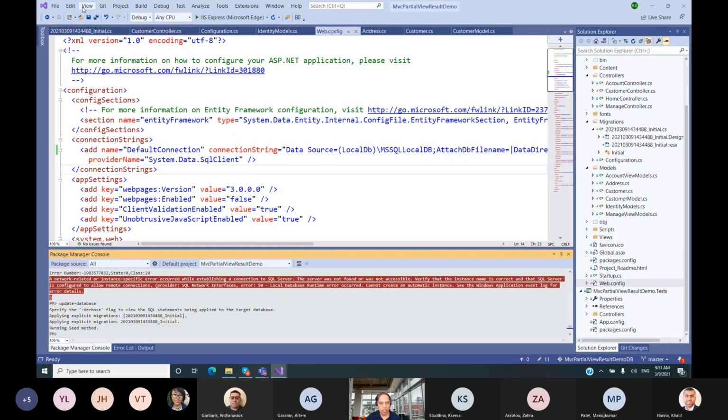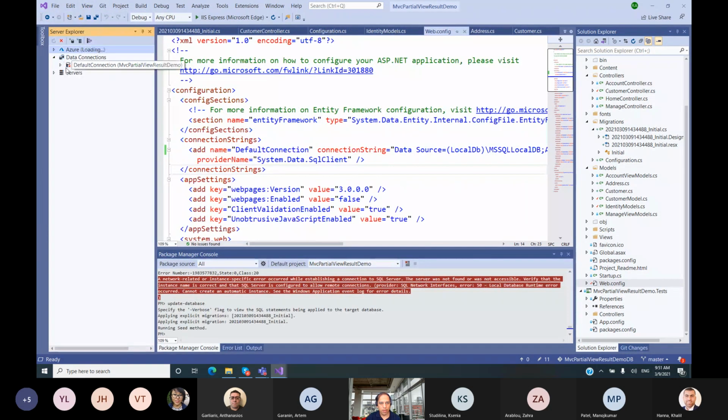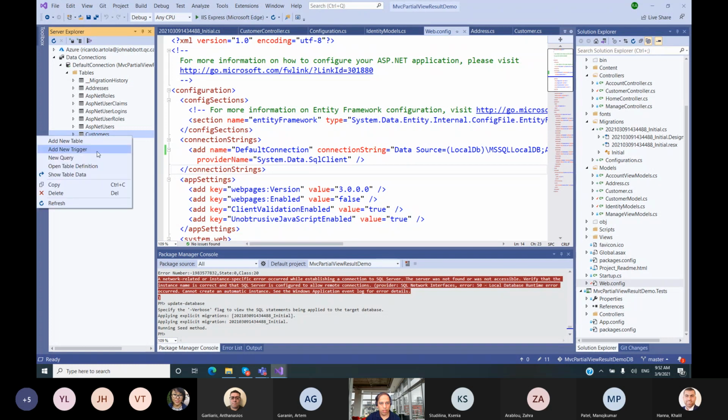So here I just create the database. Here I will have one customer related to two addresses, so I only need to check here, customer, show table data.